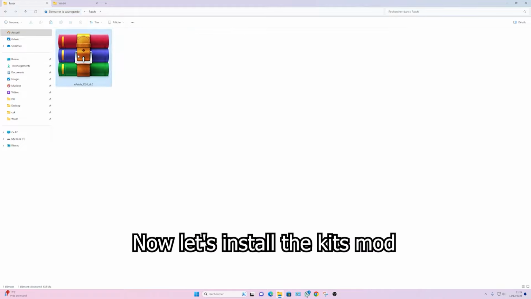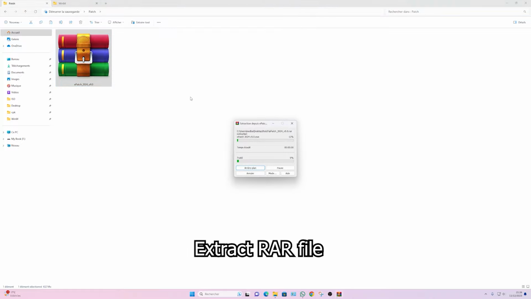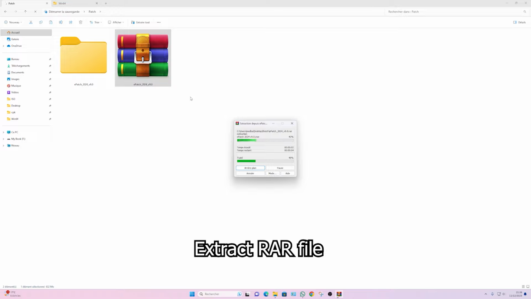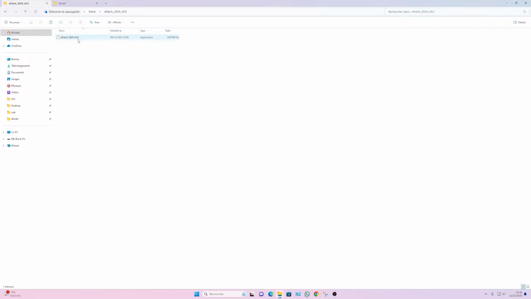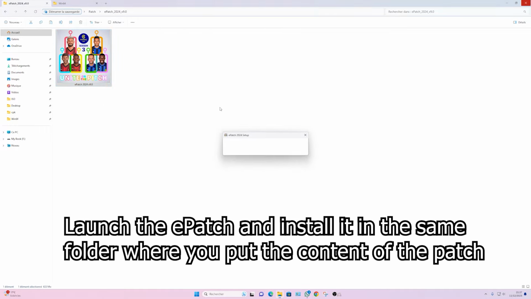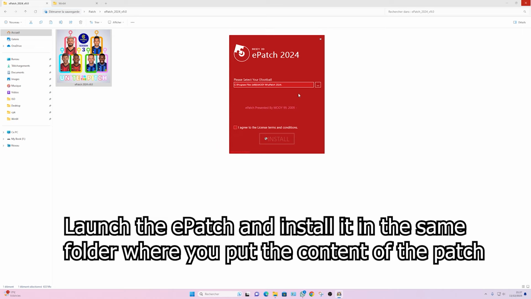Now let's install the kits mod. Extract the rar file. Launch the patch and install it in the same folder where you put the content of the patch.